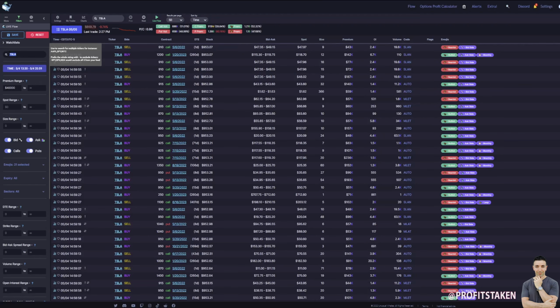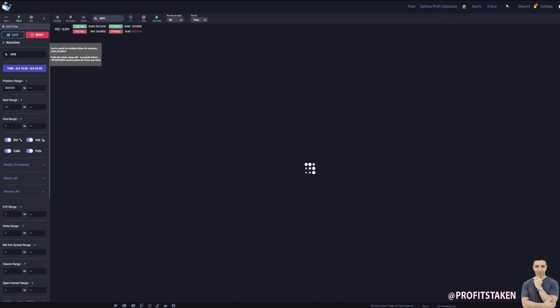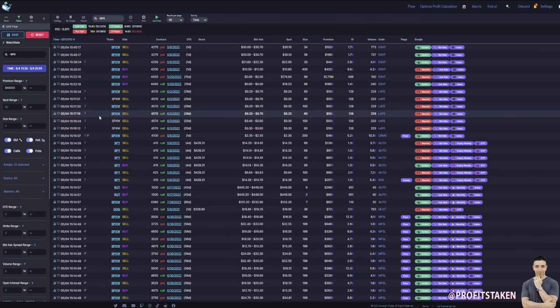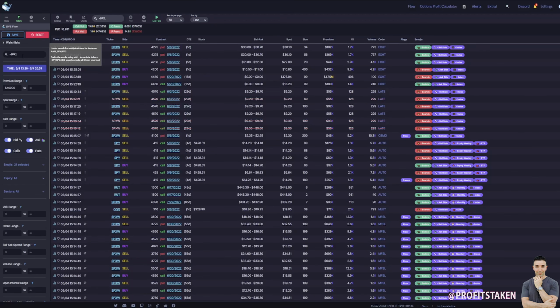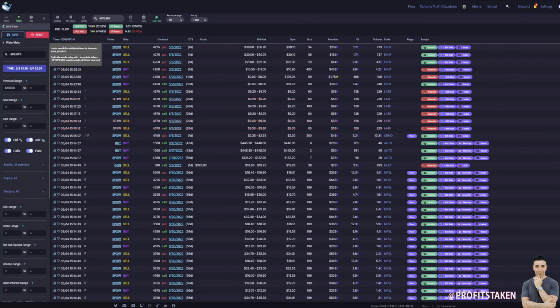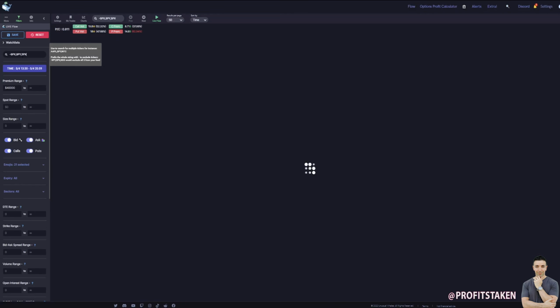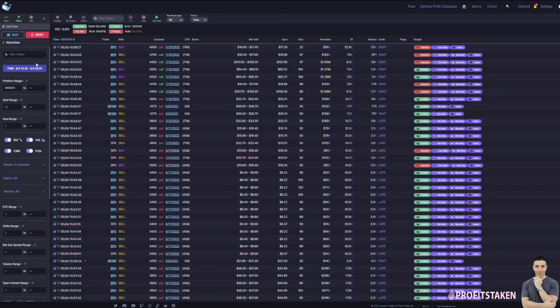Now, what if you just don't want to see something specific? Then what you do is you hit the subtract button, that's minus, and let's say SPX. I don't want to see SPX, right? Now I could look at everything else except for SPX, and you hit a comma, and you can continue to exclude things. So if I don't want to see SPX and I don't want to see the SPY, I could do that as well, right? So now I don't see SPX or the SPY. And let me just do one more to drive the point home, SPXW. And that disappears off the screen. So you get the idea. I'm going to remove these now just so we can see everything showing right back up. And we'll take a look and move on.